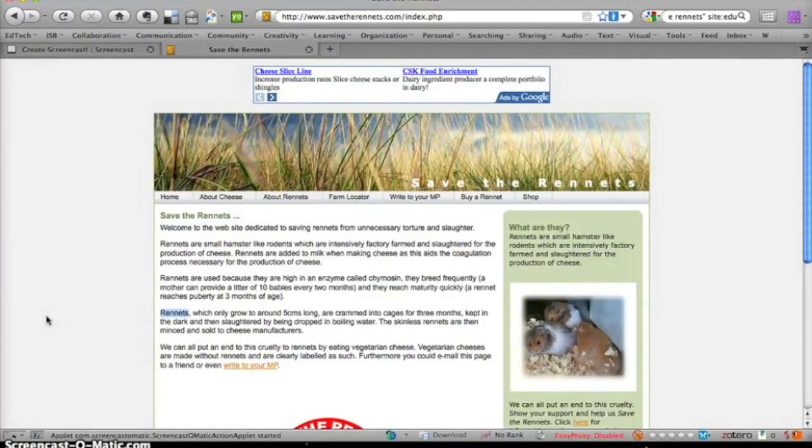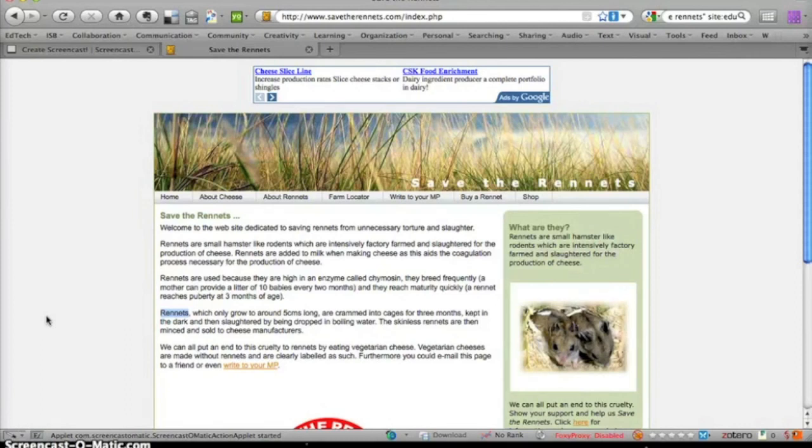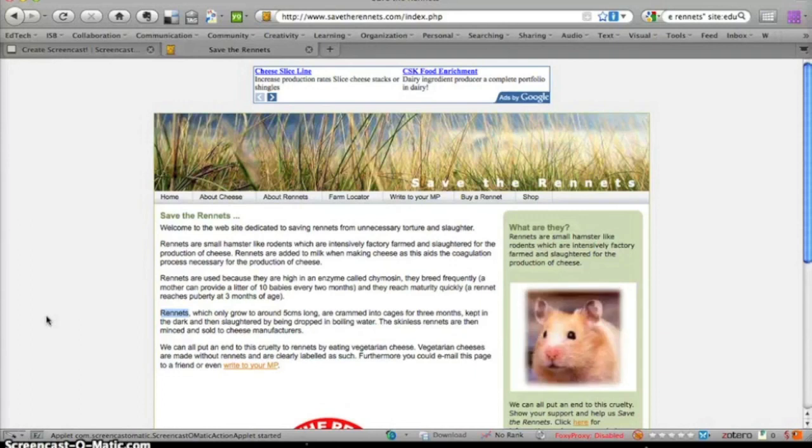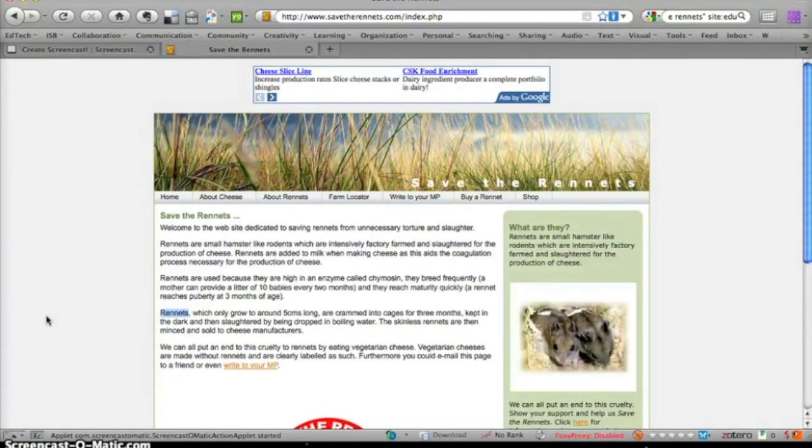So what did we get from this real evaluation process? Well, we read the URL. It was a .com, which anyone can get. It wasn't an EDU site. It wasn't an academic site, but neither was it a personal page. We examined the content. Although we shouldn't judge a book by its cover, it did look a little wanting. If this really is a noble cause, and there are lots of animal rights people out there, I'm sure this website would have probably looked a lot more believable and a lot more professional.